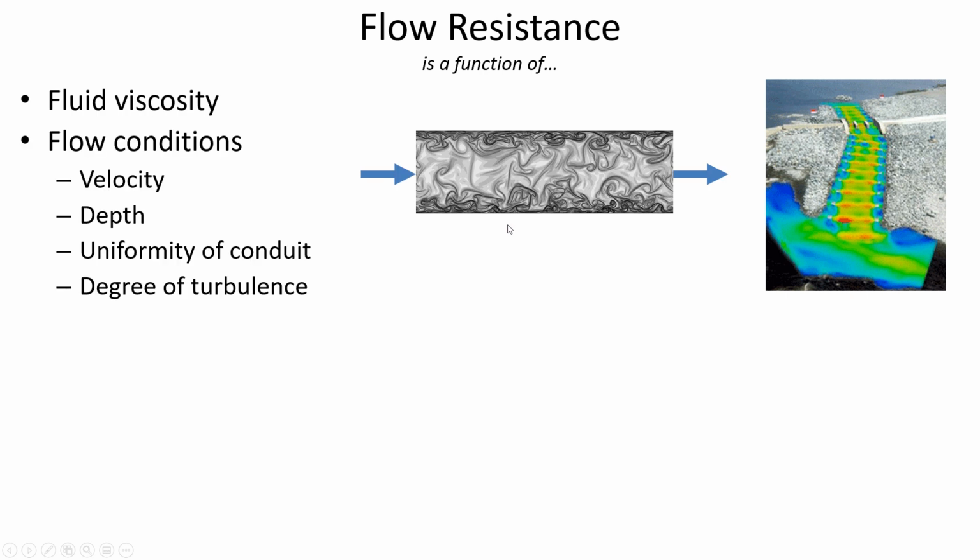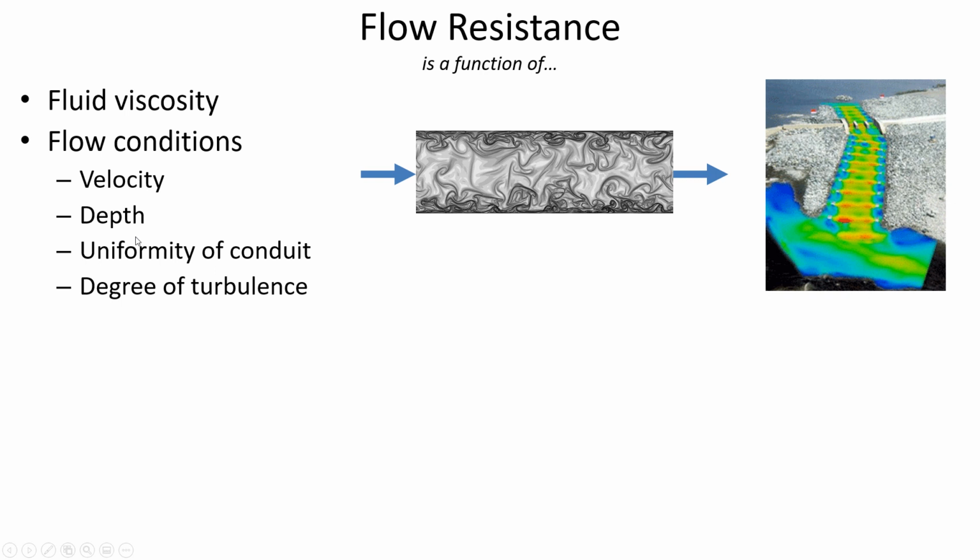So viscosity affects the resistance to flow, fluid viscosity, and so if you're trying to force pancake syrup through a pipe, you're going to need more pressure to do that than water, because pancake syrup has a higher viscosity. It also depends on the flow conditions. The higher the velocity is, the resistance to flow increases, and it's not linear either. That's one of the things about the Darcy-Weisbach equation that's valuable, is that it accounts for the nonlinearity in the relationship between resistance and flow velocity.